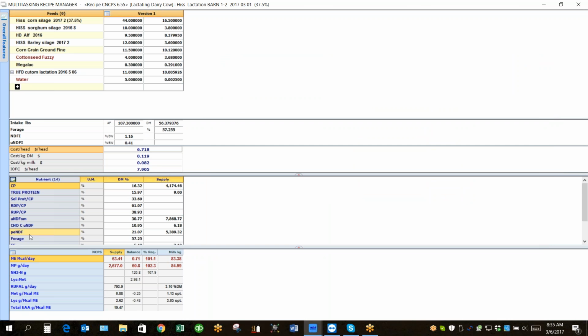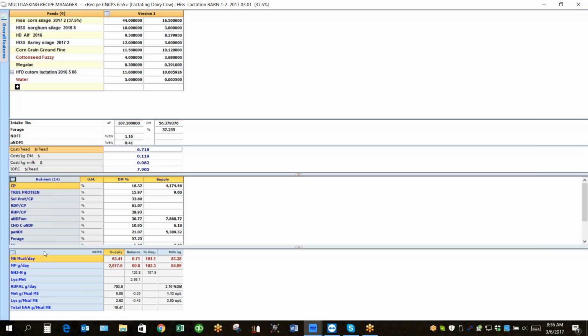But I can actually modify this list, and then down below in the CNCPS output area, here is the standard CNCPS output that I have modified my computer to show, my version of NDS.